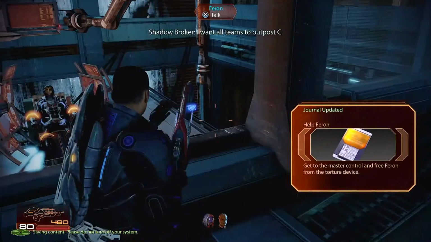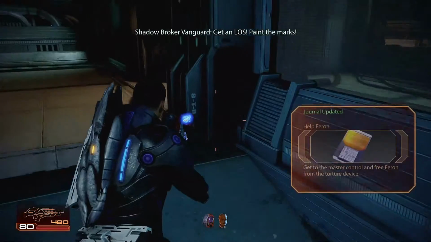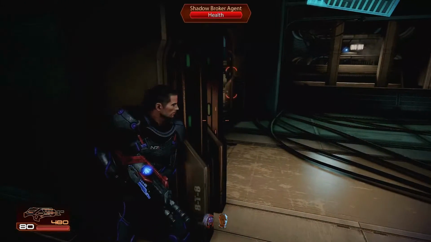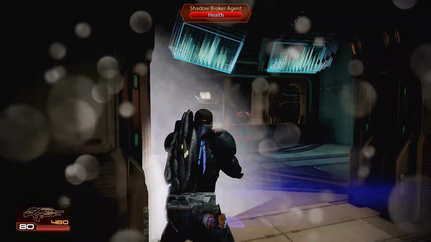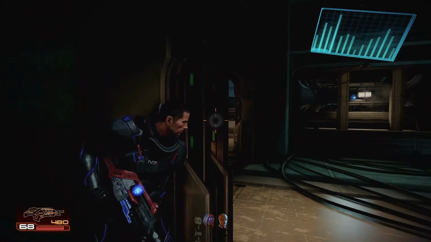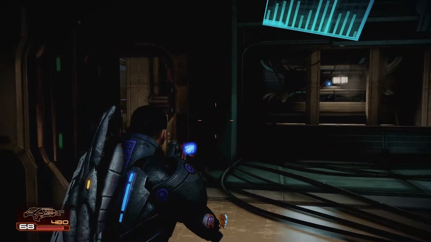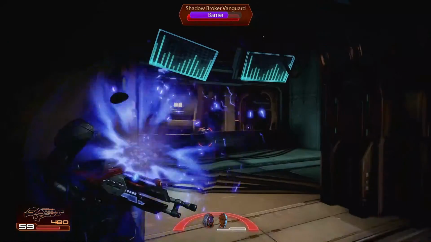I want all teams to Outpost C. Get an LOS. Paint the marks. Watch out, flashbangs! Ahead of us. Watch for biotics.